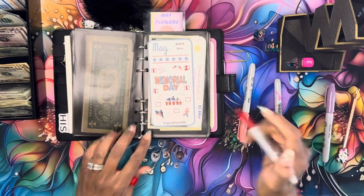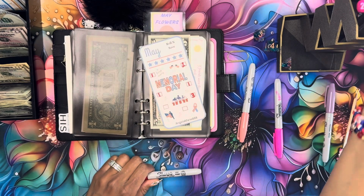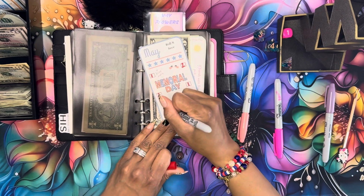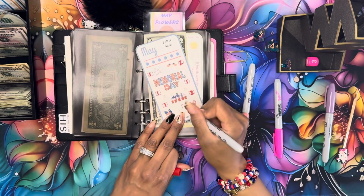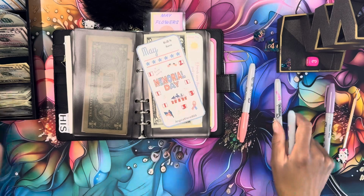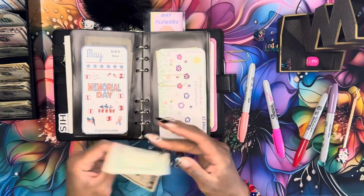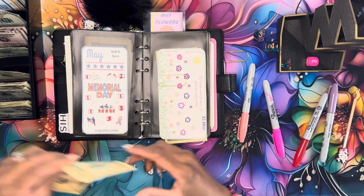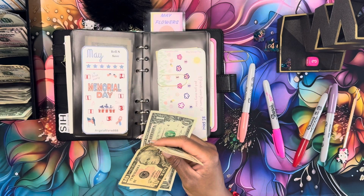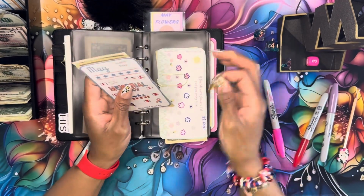So we have a 3. We have a 1. And last, we have a 3. So we are saving $7 in this challenge today. What do we have in here? 5. So that's going to give us 12 for this whole entire challenge. Let's put this 5 back. We'll grab a 10 and 2 1s. Alrighty, so this challenge is complete.